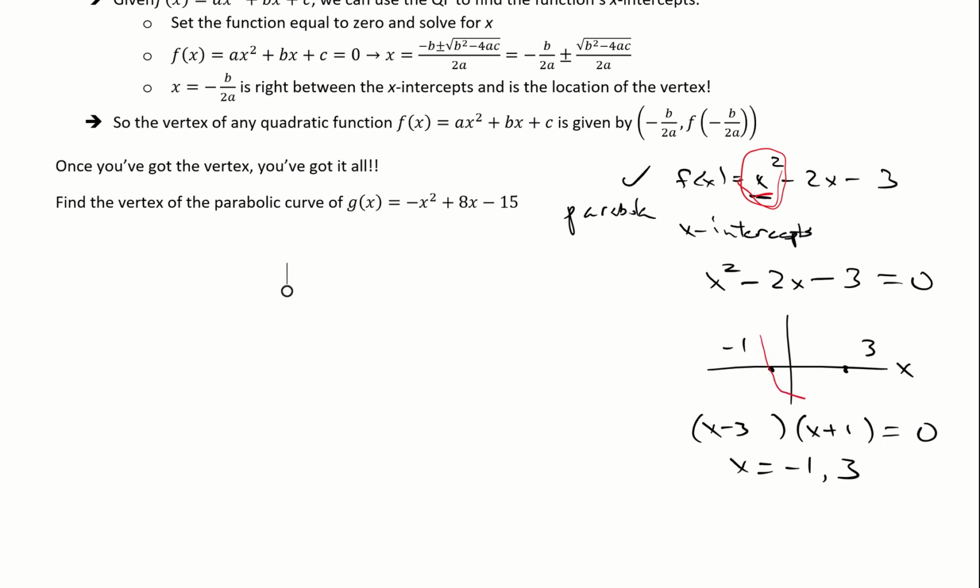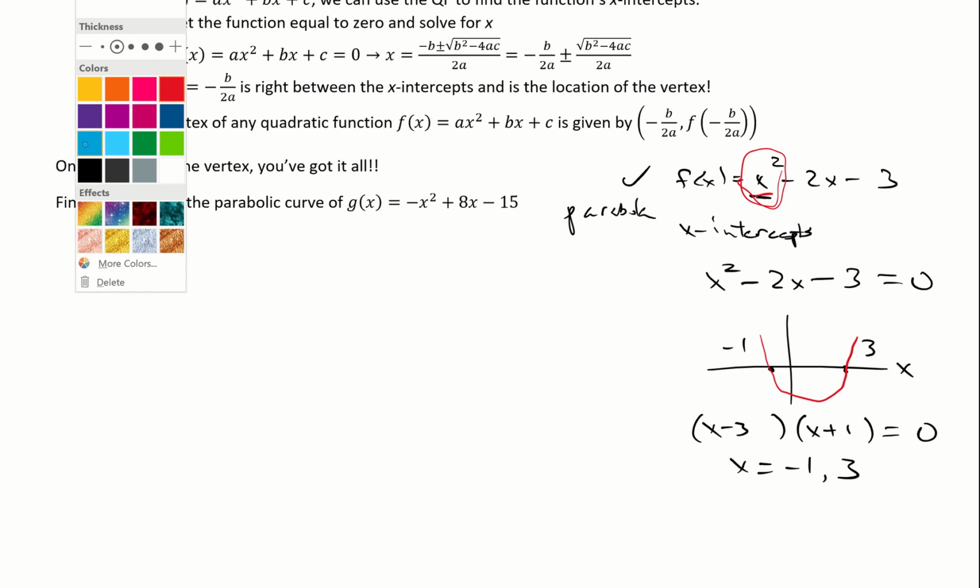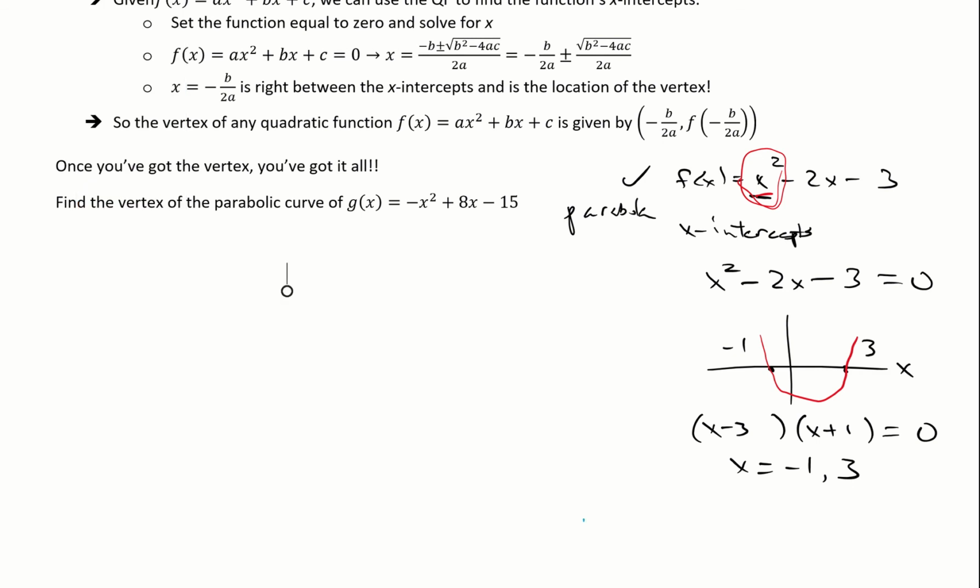And it's doing something like this. Where do you think the vertex is? That's the big question right now. Where is the vertex? Well, the vertex is straight down the middle, absolutely perfectly in between those two guys. So in between those two guys, you can go, okay, what is that?